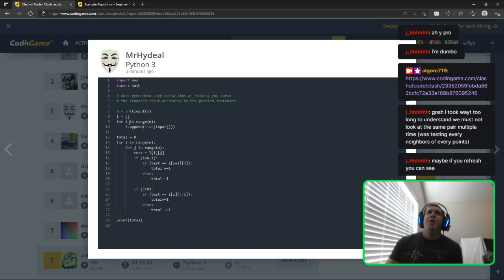Yeah, here's how they did that. They handled the if it's greater than zero, so they're not testing the first row. So for the zero index of the y's, or in this case the i's, I guess.